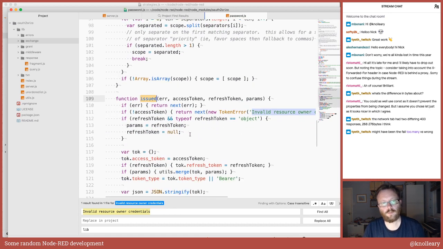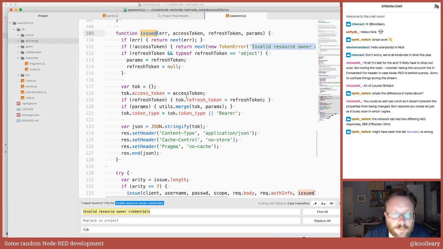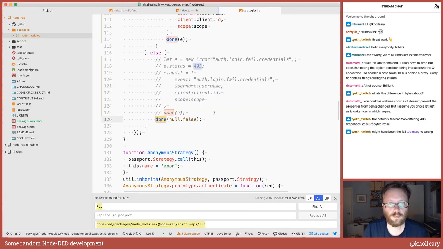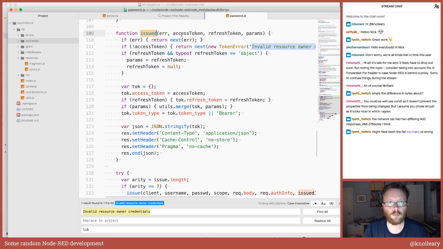So actually this function, issued function, is the one we are calling when we call done here. So the first argument, null, the second argument is expected to be the access token. So you can see here, if we pass an error, then it passes on the error, which is all well and good.